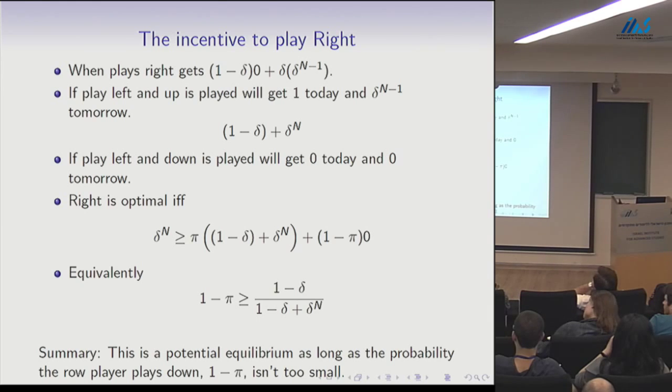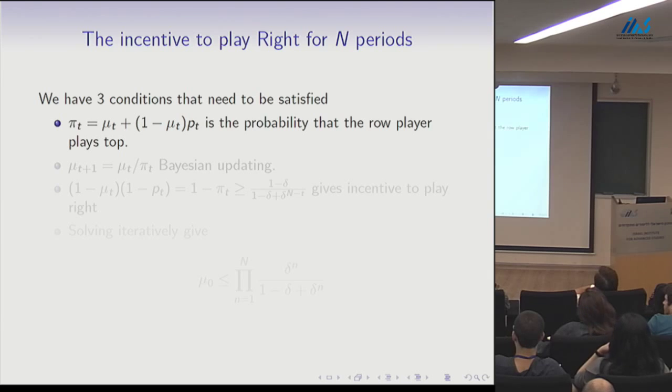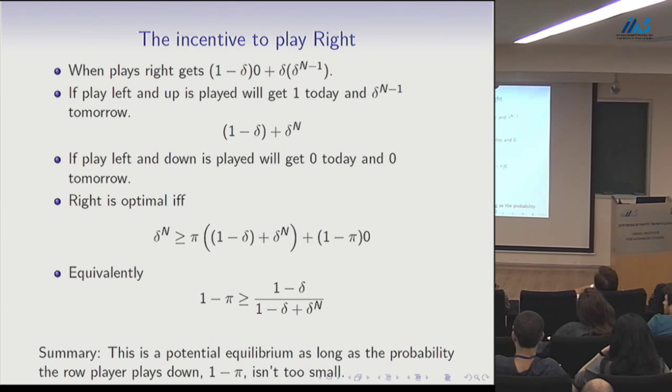So why is that helping us? Well, what's that going to do? It's going to give us, as delta tends to 1, lots and lots of periods in which down can be played for a given amount of probability of the commitment type. The total probability down can be played is bounded above by how much commitment type probability you've got. If you haven't got much probability of the commitment type, you can't have down played in many periods. If you can have down played in lots of periods, and the discount factor tends to 1, more and more periods.